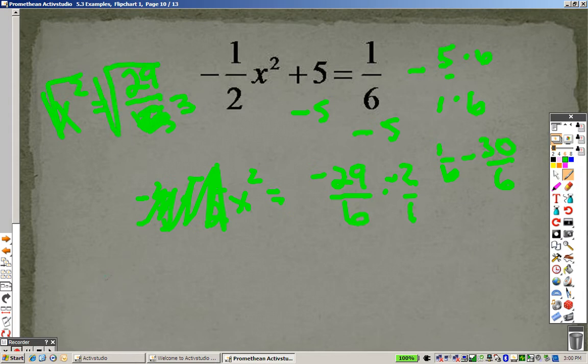But now when I square root it, I end up getting the square root of 29 over the square root of 3. And we can't have a root on the bottom, so I multiply by a root 3 on both the top and the bottom. So I end up getting a positive 3 on the bottom, and 29 times 3 is 87. So I have a root 87 on top. We'll check just to double check to see if that 87 can simplify to something else. So that would end up being our final answer, except with a plus or minus, square root of 87 over 3.